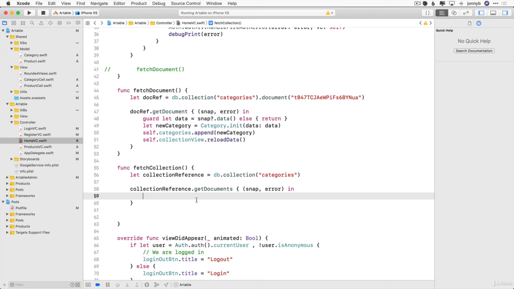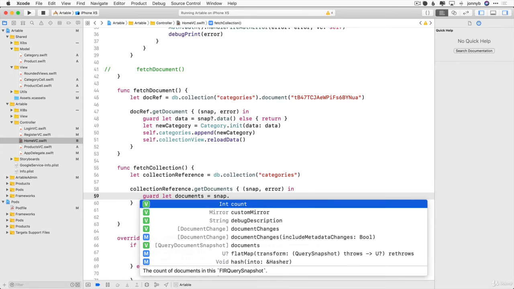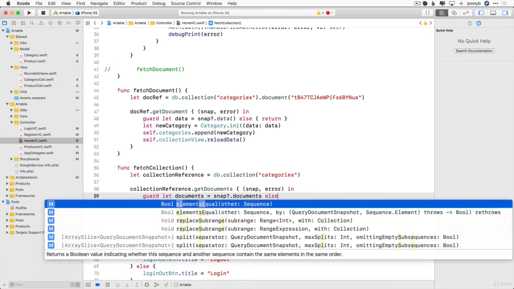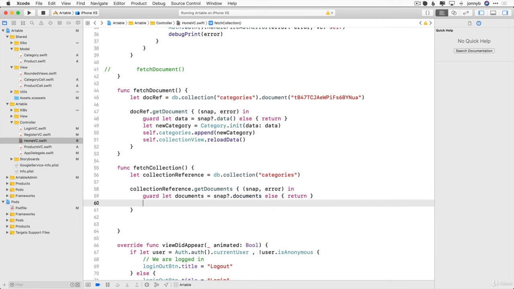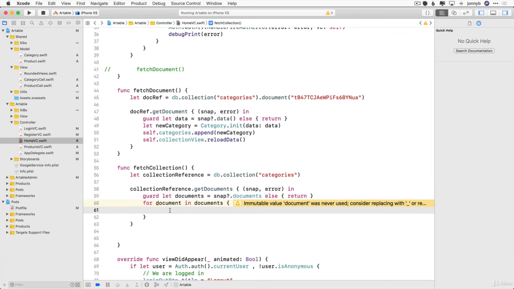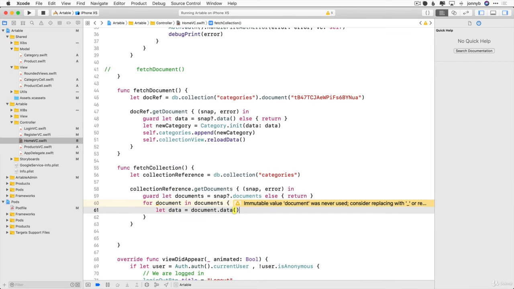Okay, so we can say guard let documents equal snap dot, and then you can see here that we have an array of QueryDocumentSnapshot documents. I'm going to say else return. Now that we have our documents, we can say for document in, we're just going to iterate through them all. We can get the data for each document. So I'm going to say let data equal document dot data.